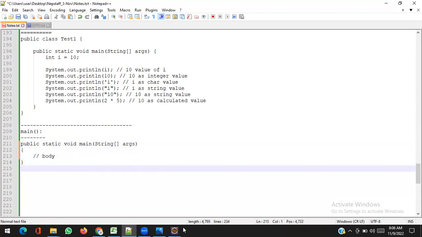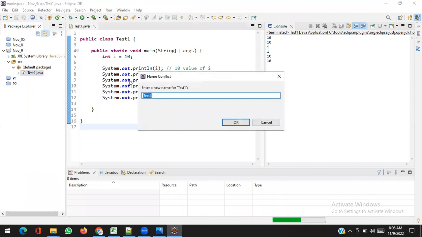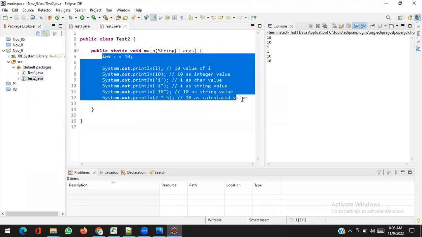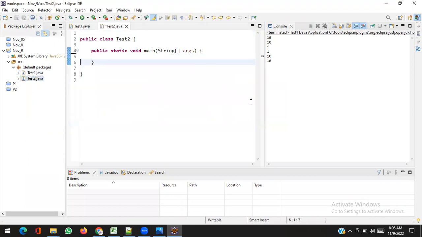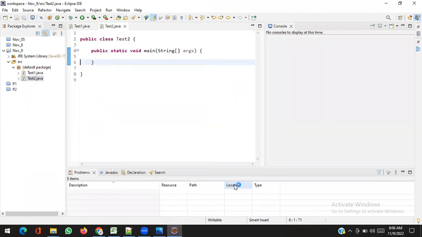This is our main method. Control C, Control V, test 2. You can see in the test 2 class I have an empty main method, but still this option comes, run as Java application.